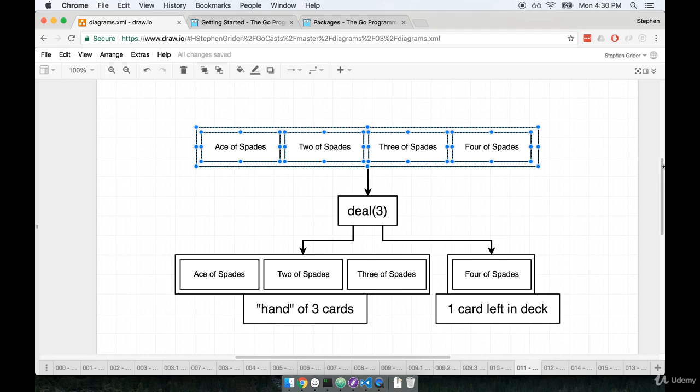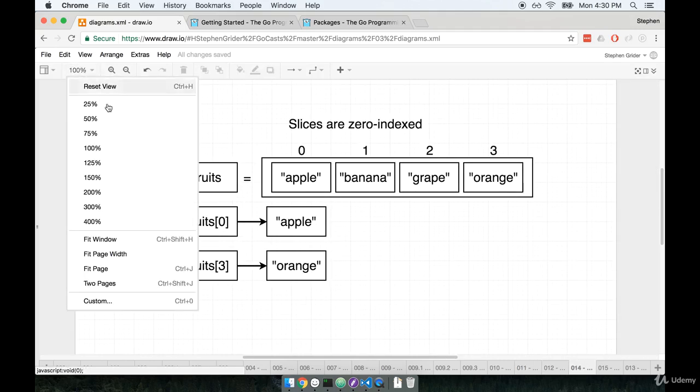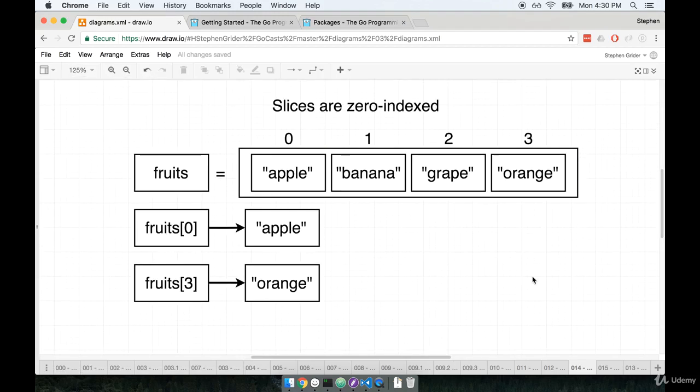In order to split up the slice like that, I think that we need to understand some of the underlying mechanics of slices a little bit better. So let's talk a little bit more about slices and how they work. Okay, so right here, and let's zoom in a little bit. There we go. First off, slices, like many other languages that you are used to, are indexed from 0. So the first element inside of a slice we would refer to as existing at index 0.